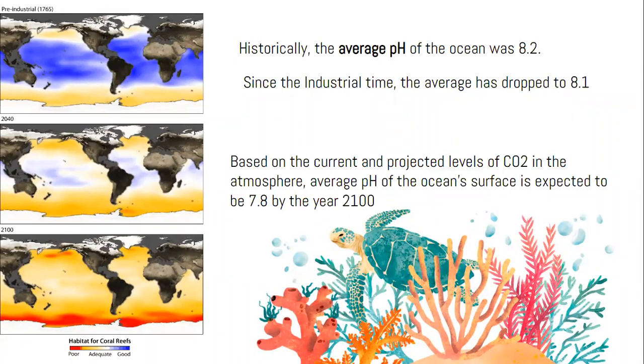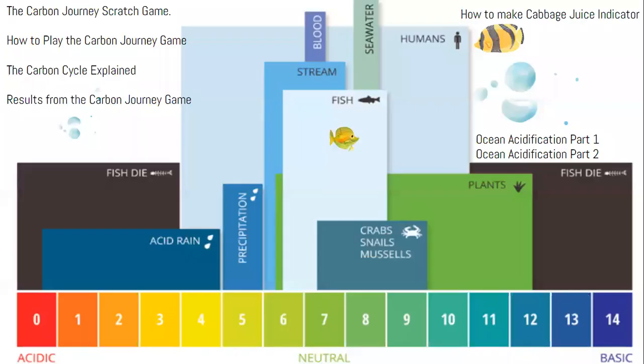And so with my numbers that I used in calculations, I determined the following predictions. The first is that since the ocean's pH has dropped from an average of 8.2 to 8.1 since the industrial boom, then that means that we've had 14 times more carbon dioxide in the ocean since that time. So experts predict that a change to 7.8 in pH by the year 2100, which I calculated is about 90 times more carbon dioxide dissolved in the ocean. Now, taking a look at this chart, we can see that 7.8 is getting awful close to the cutoff for some of the most crucial ocean wildlife.